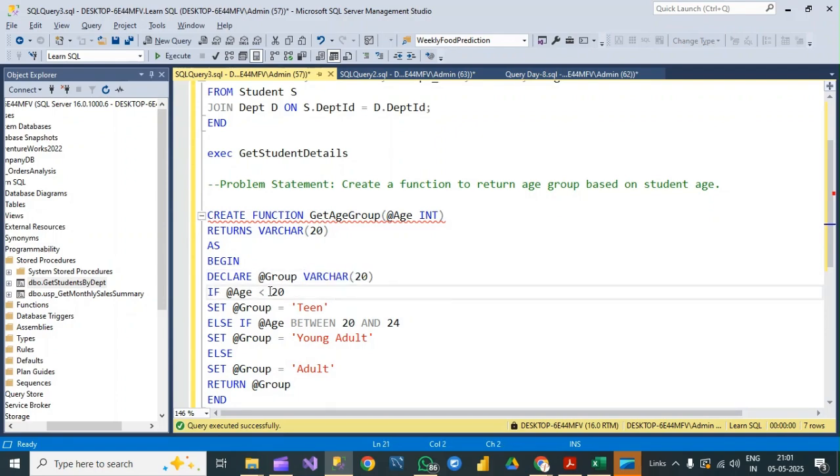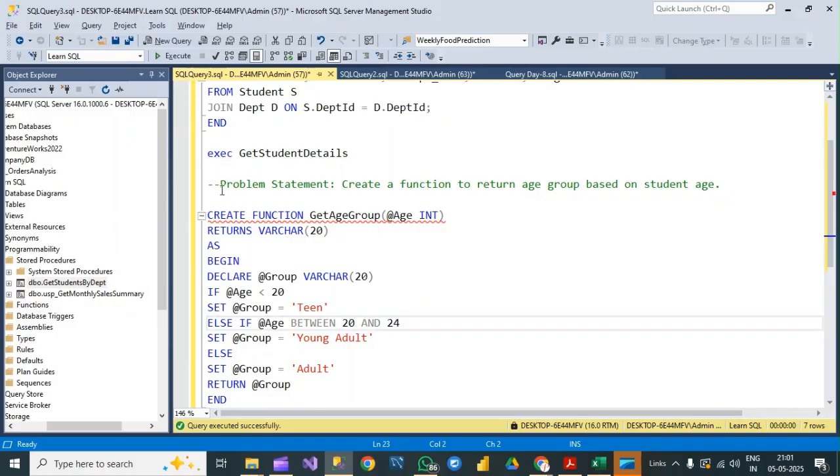If age is less than 20, then set the group as teen. If the age is between 20 and 24, then the group is young adult, and else it will be adult. So this is a simple function for grouping the age based on the student age.